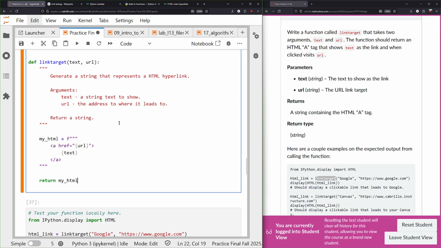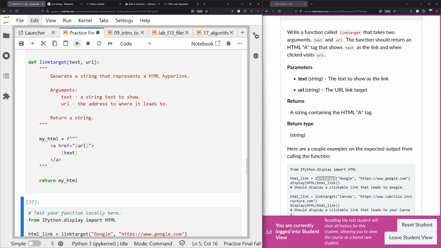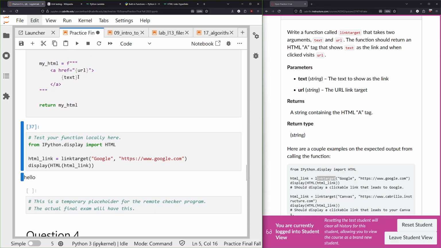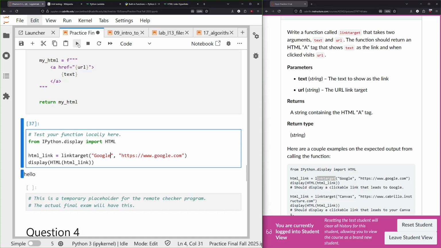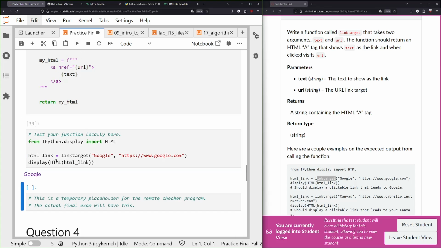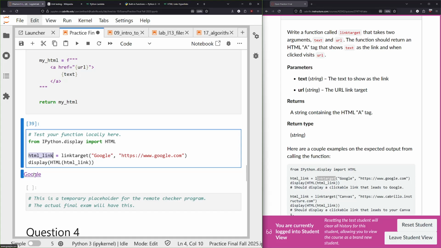My HTML. Cool. Let's test it. So play, and then play over here. Cool. Here we go. It properly generated one. And if you want to deconstruct this, sometimes your function might not work and you might wonder why. You could use some print statements.